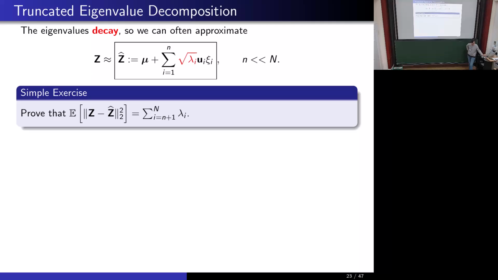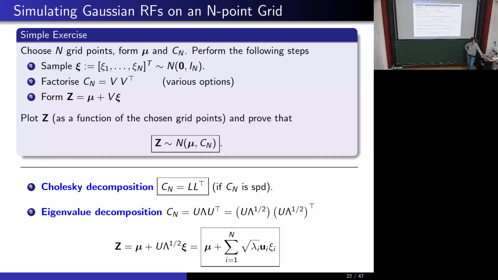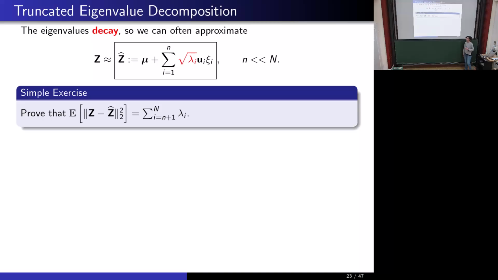I'm not going to write down specific rates of decay, but if you want to set yourself a simple computational exercise, you could take any of those covariance functions that I wrote down before, compute the eigenvalues on some grid and just look at how they decay. Broadly speaking, what you will see is the decay is related to the smoothness of the covariance function, right? Things like the correlation length that you've chosen will also have a role to play, right? So if we see that these terms decay, then we might be able to get approximate samples of our inputs working with fewer terms. And again, a simple exercise for you to try would be this one.